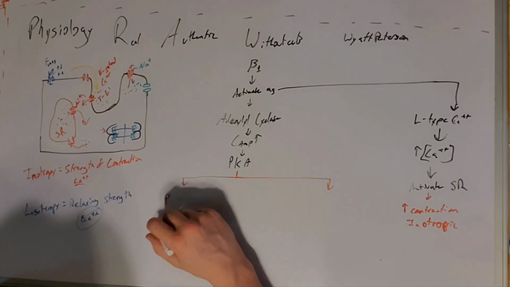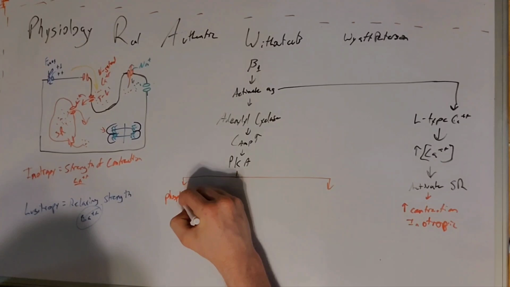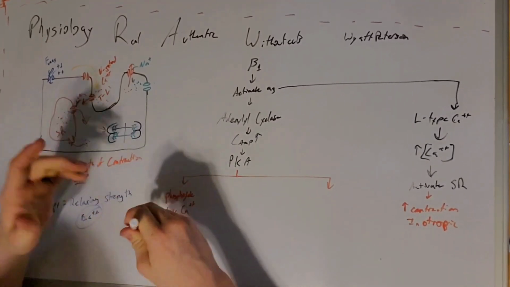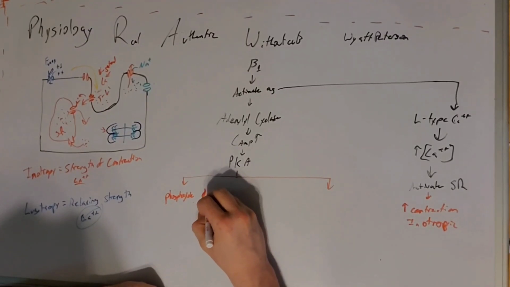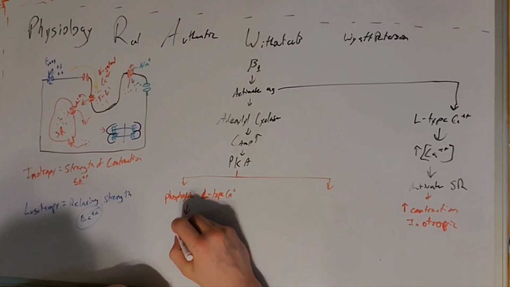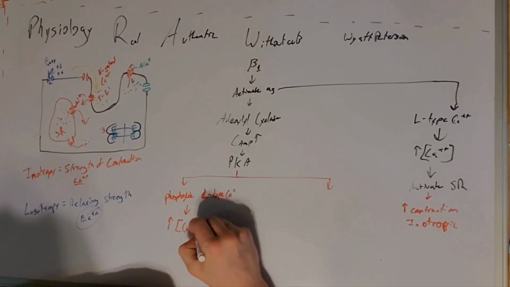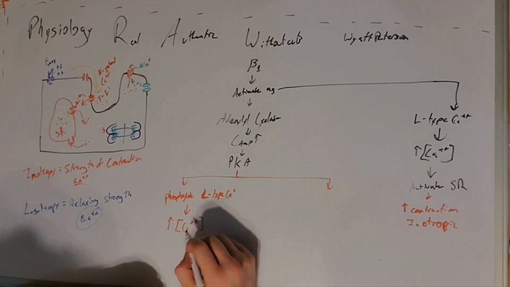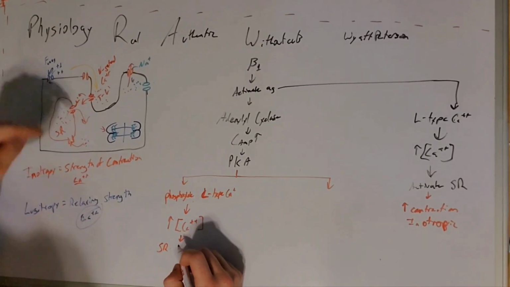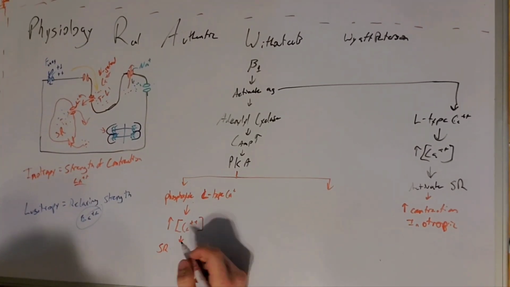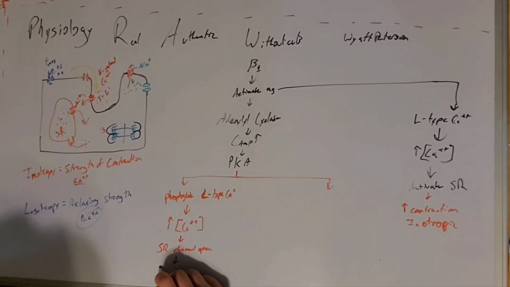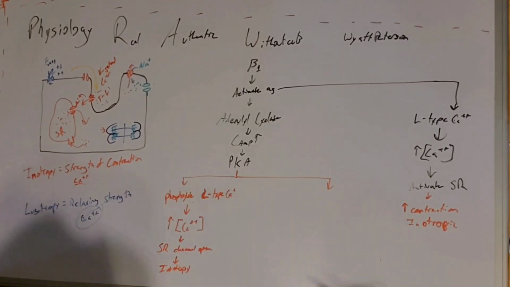Okay, so this one, protein kinase A, can phosphorylate again the L type calcium channels, which will increase the calcium concentration in the cell, and then that increase will interact with the SR calcium channel as well, that ligand, so the SR channel opens, and then that will in turn increase inotropy because it's a harder contraction.